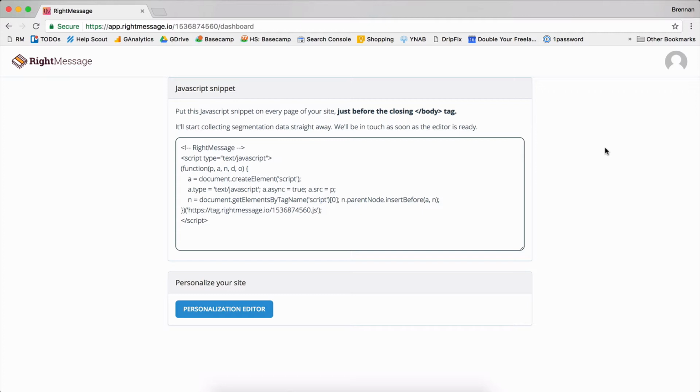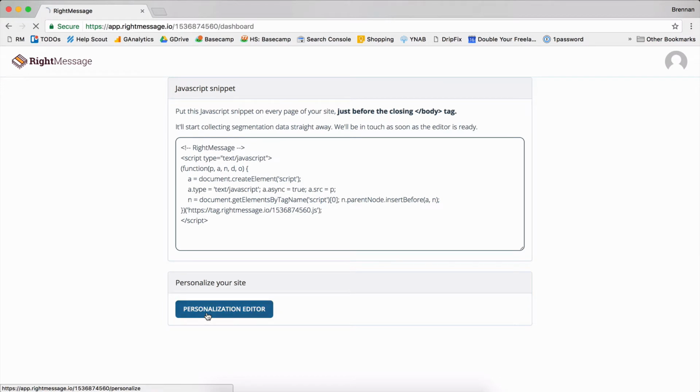So what this will do by default is it will track every single page view that happens. So if I come to your site and I come from google.com, and maybe I have these UTM parameters passed over, we're going to be tracking all of that stuff for every page view, and that's going to allow you within the editor to go in and say, hey, I want to target anyone who came from this site, or anyone who came with these parameters, or anyone who has viewed this page. I want this personalization to run. So you need to have this in place to make any of that stuff happen.